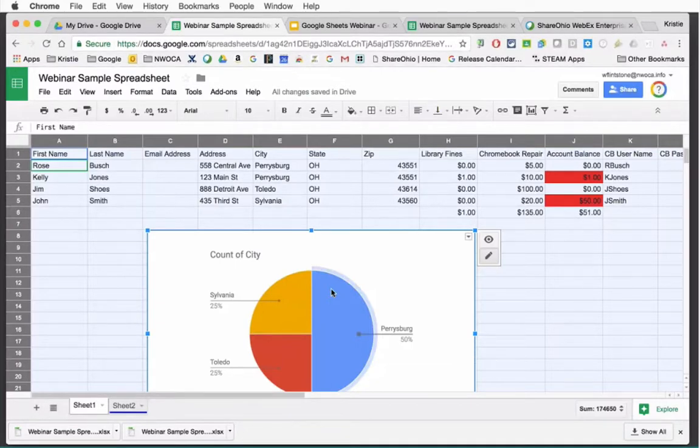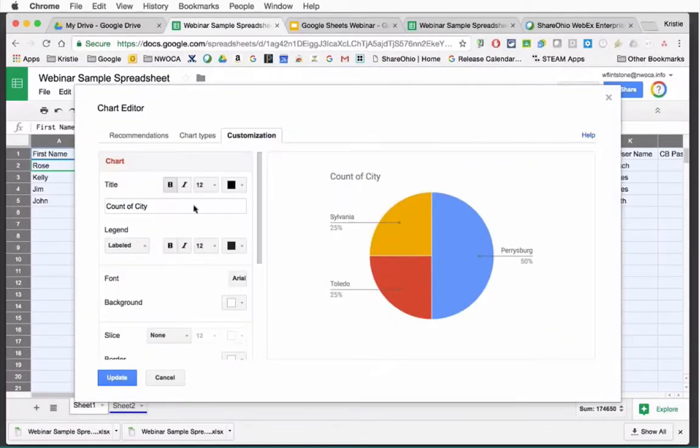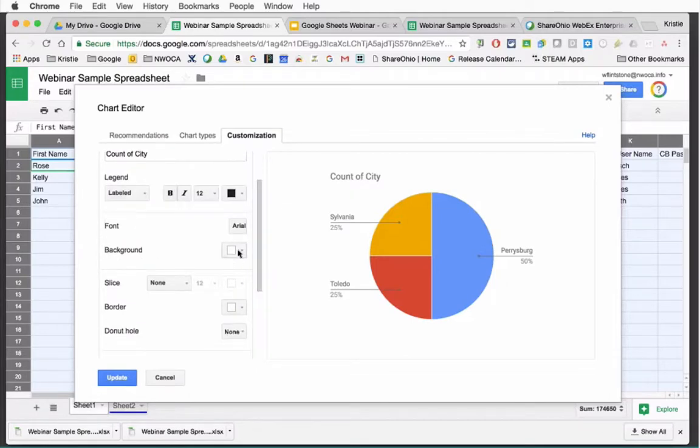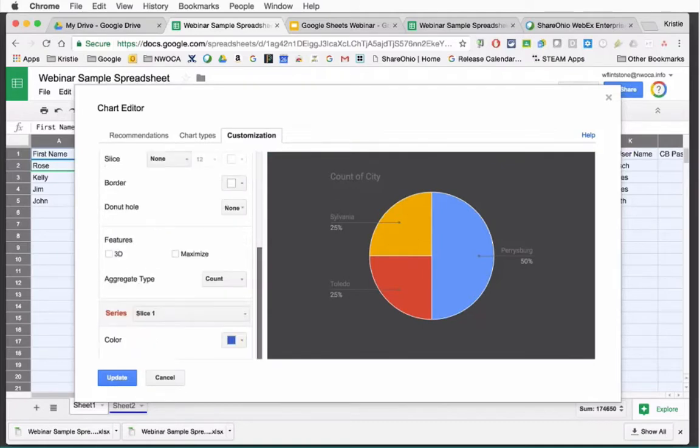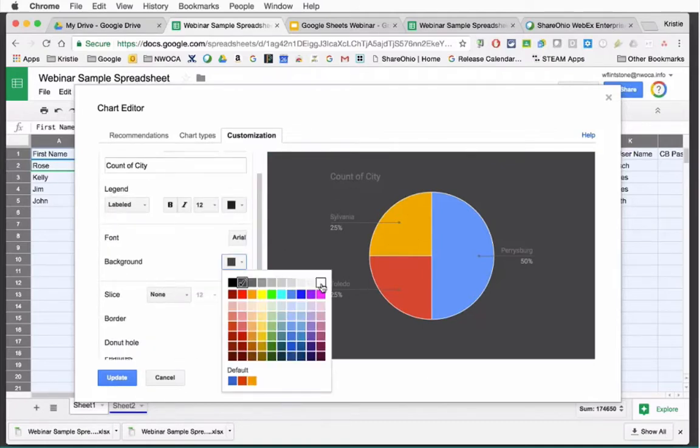And so with that said, if I'm looking at this and I'm saying, oh wow, that's awesome, but I really wish that it was something else, I wanted to include something else, this drop-down arrow right next to this chart, I can go ahead and click on that and click on Advanced Chart. And then now here's where I can go ahead and manipulate all that stuff. So I can change the font, background. Maybe I want this to be black. I can go ahead and change all of these different things. I'm going to make that white again because it's kind of hard to read.